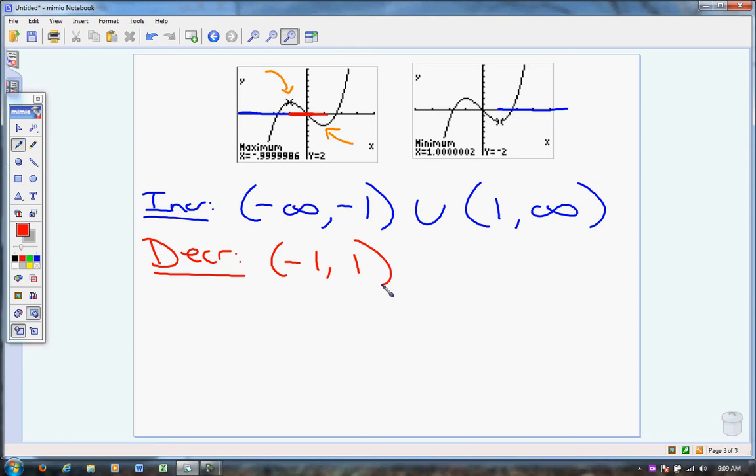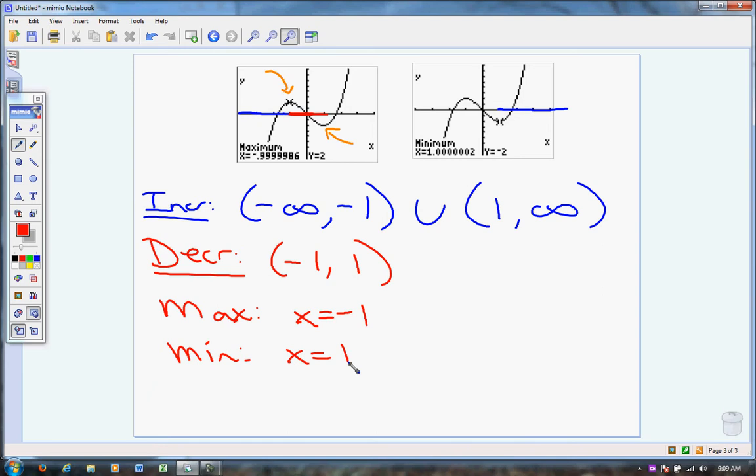Now, what else did we happen to find on this problem? We found a maximum and a minimum. Okay? Now, this question didn't ask for that, but in homework they're going to. Okay? In homework you're going to have some problems where they say find the maximums or minimums graphically. So let's just go ahead and label this one. The maximum was at x equals -1, and the minimum was at x equals +1. All right? Because you're going to be doing that sum in homework tonight.